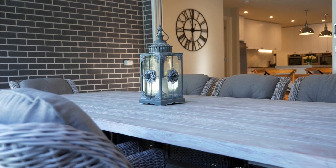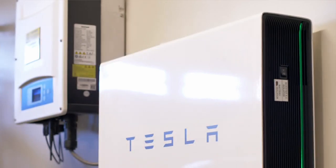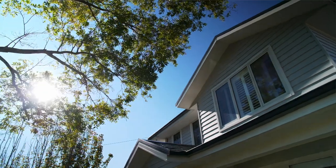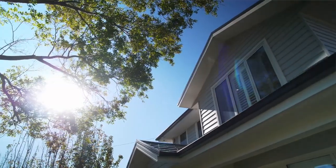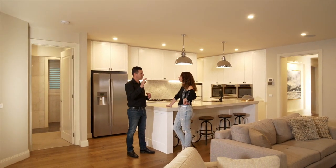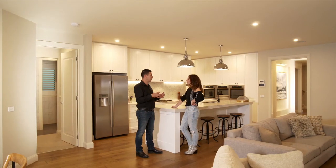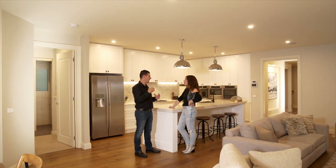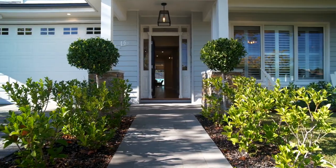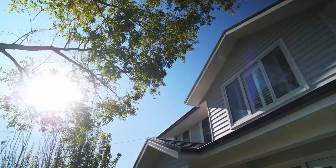But then there's also some things that you probably don't see when you walk through. We've got a PV solar system which is hooked up to a Tesla battery. Oh, that's so cool. Tell me about that. So during the day, the sun is feeding power into the home. Any surplus power that's not being used is going into the battery. And the battery then stores that power until there's not enough solar gain from the sun and it starts feeding it back into the house. For this house here in around September and October, it runs at almost 100% on the power that it generates off the roof.